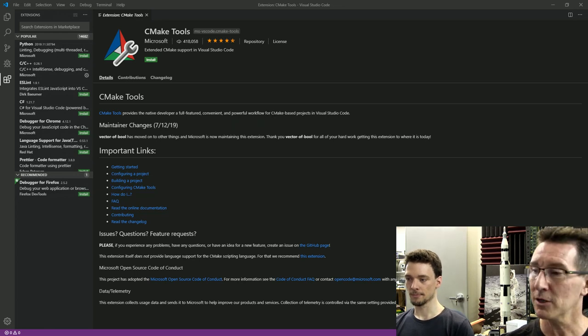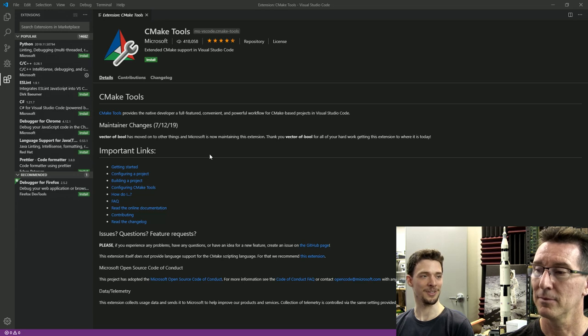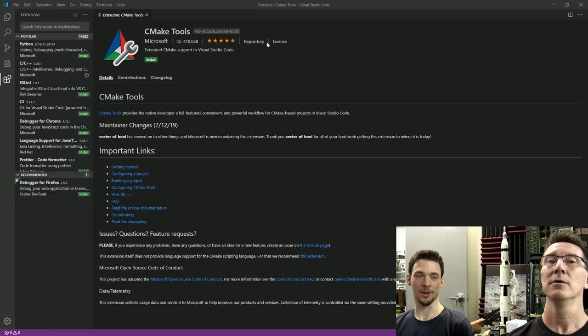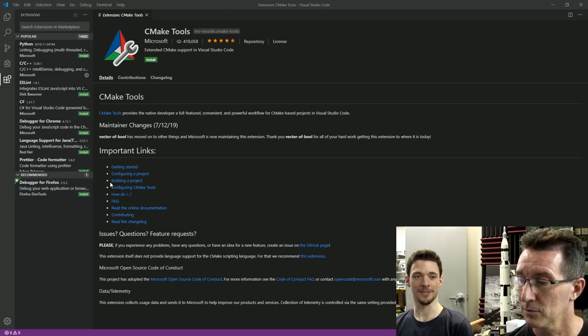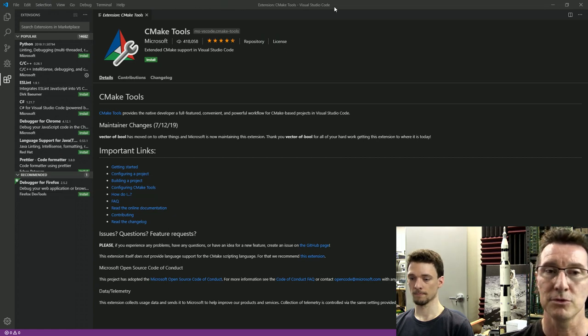We're going to install the entire toolchain to get it compiling. We're going to set up VS Code with the GNU GCC toolchain and CMake, which is a build system generator — I'll get to what that is when we start talking about Ninja. VS Code is Visual Studio Code, not Visual Studio. It supports any compiler; if you write your own compiler, you can write a plugin to support it. It's just a GUI basically — it calls the command line compilers. We've installed Visual Studio Code, that was easy and quick, and we've installed the C/C++ extension.